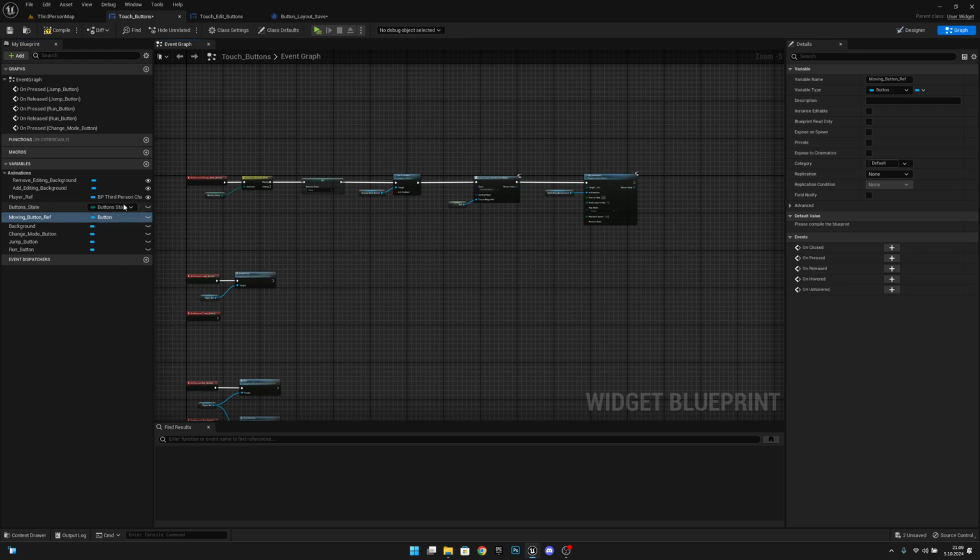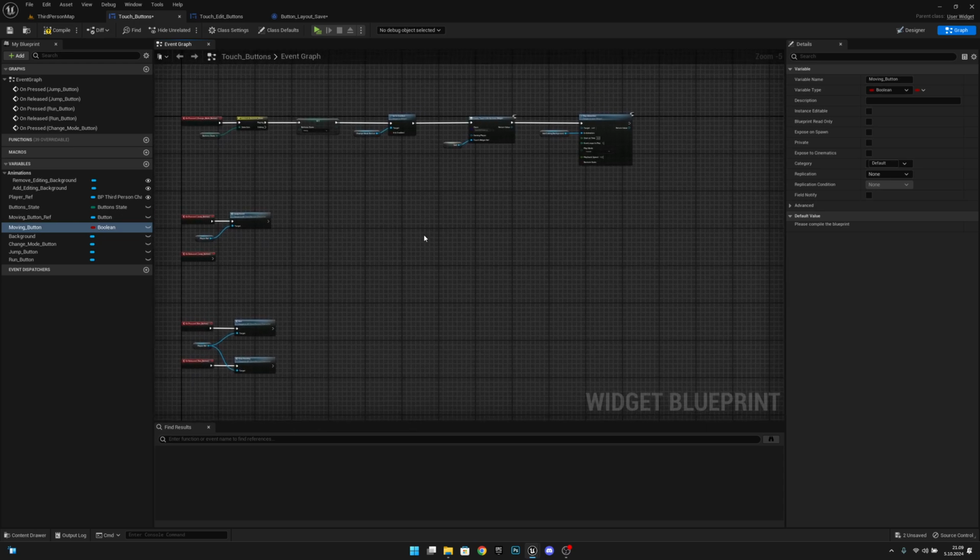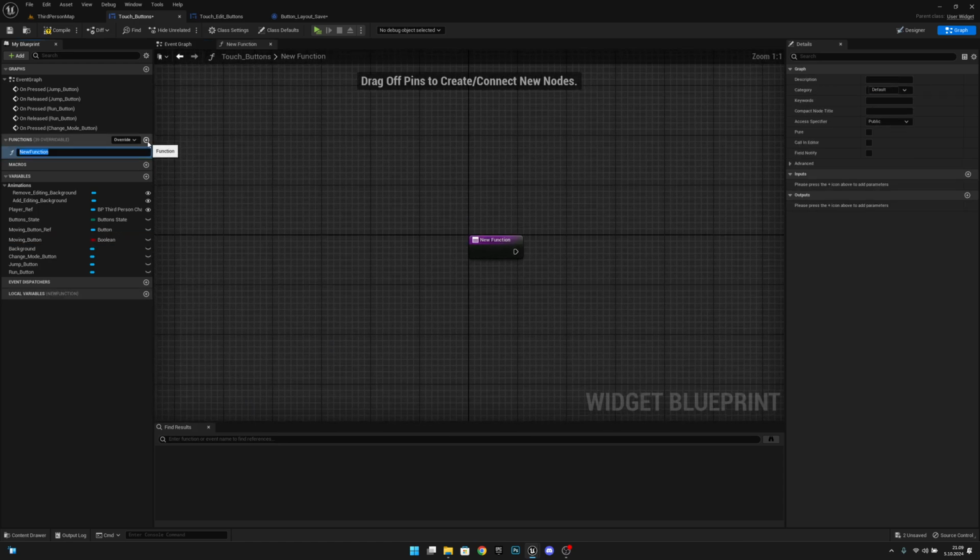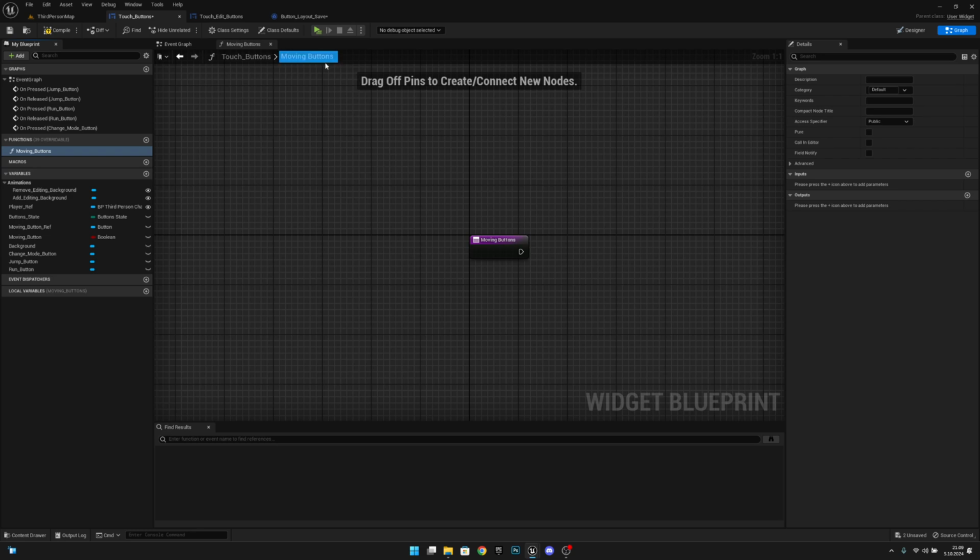Okay, let's create another variable. Let's call this moving button, and this is a boolean. And yep, the next thing is that we want to create a new function called moving buttons, something like that.